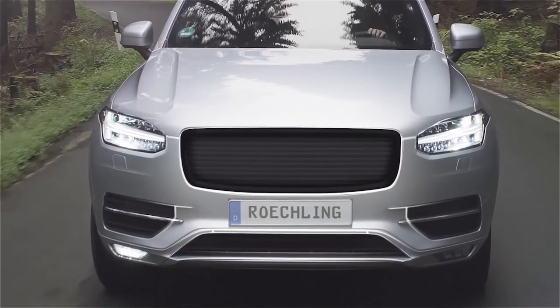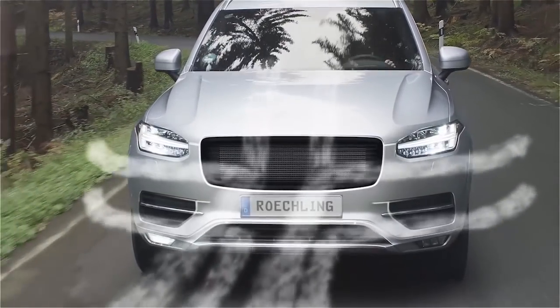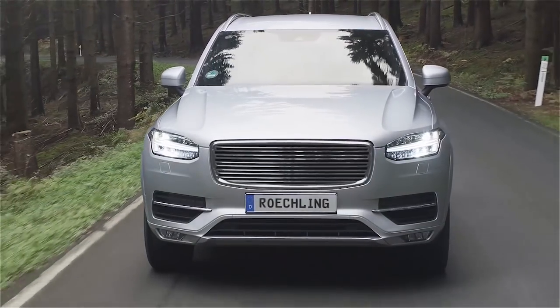There's a lot of benefits when you can combine multiple systems that traditionally were independent into a combined homologous product. We're looking at combining a lot of structural solutions with our plastic and the active grill shutter to reduce mass and reduce also the investment of the organizations looking to implement these products. OEMs like that too — you simplify your design time, your investment costs, as well as your assembly when it comes to the assembly plant.